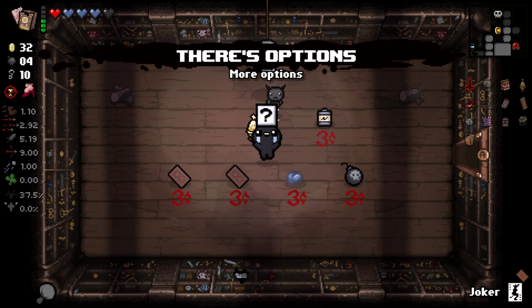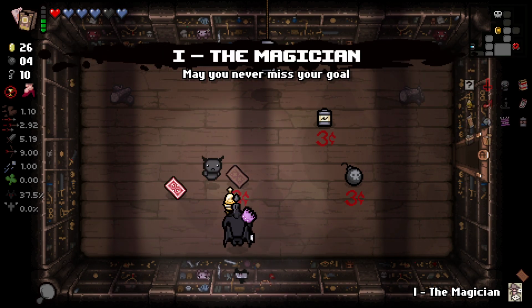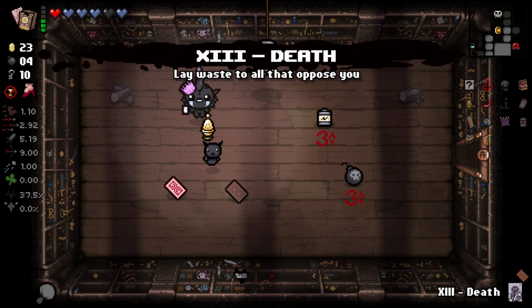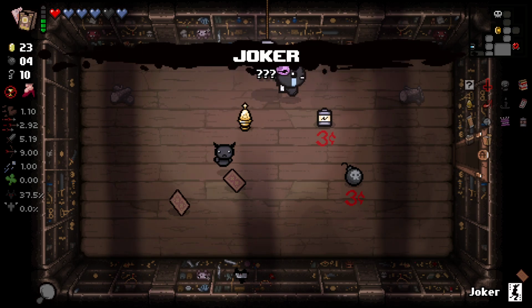There's options, might as well just buy it, because why not? Get the soul heart. Have a look what these are. Magician, not bad. Maybe I'll take Magician and have the Joker with me.